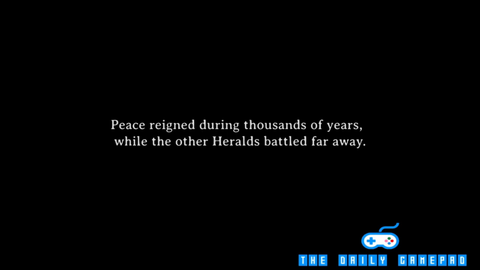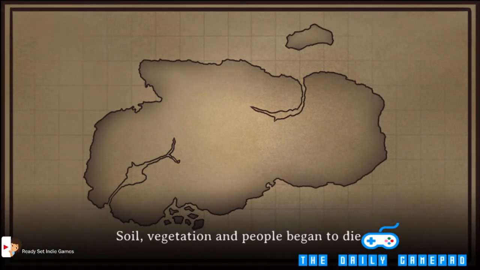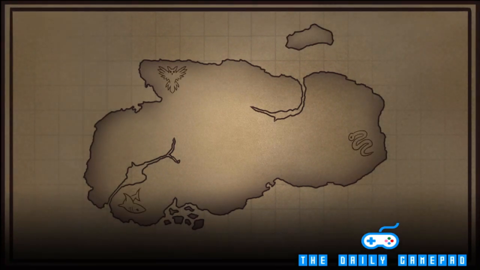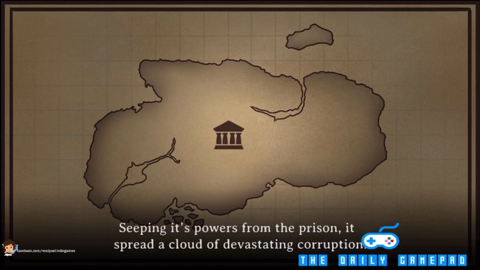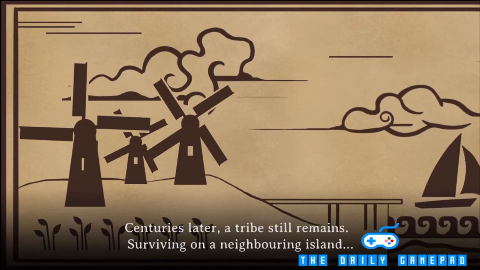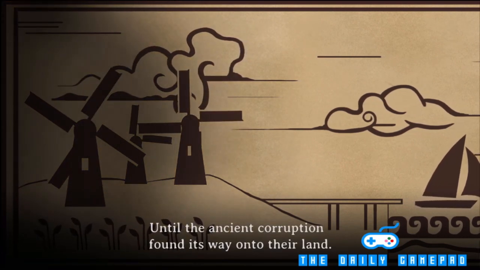Peace reigned during thousands of years while the other heralds battled far away. However, a mysterious corruption started surging from the depths. Soil, vegetation, and people began to die. The tribes must once again unite. All herded into the temple, only to discover that it was a trap laid by the captured one. Seeping its power from the prison, it spread a cloud of devastating corruption. Centuries later, a tribe still remains, surviving on a neighboring island. Until the Age of Corruption found its way onto their land.